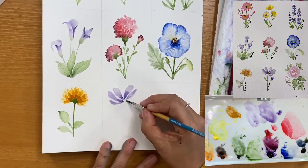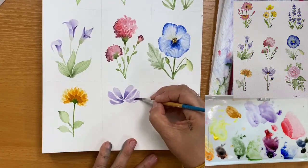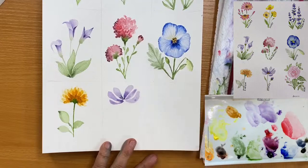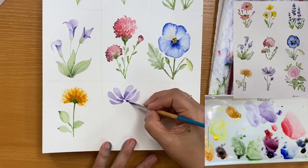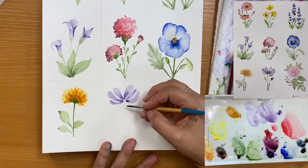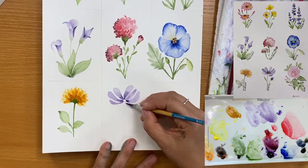And the next one is going to be a big one. A little bit of the dark purple and just water. The last one is two parts. The first part is light and it's going to be like this. Okay.